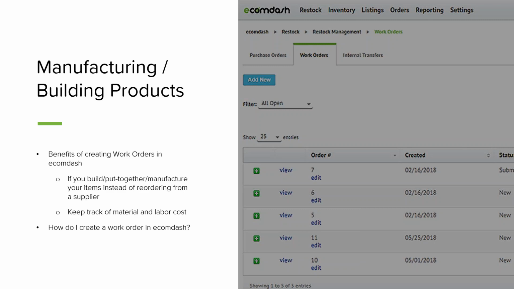With a built product, you're using up the materials to put them together, meaning you're truly packaging it together at that point. You take items and combine them before sale. They're no longer available to be sold on their own. They're now as one. So if you need to get more of those, the process we have is a work order, where you basically say, I need 10 of this item, and create the work order. It'll tell you the items that make that up and how many it takes to build it. You put it together and then tell us when it's done.